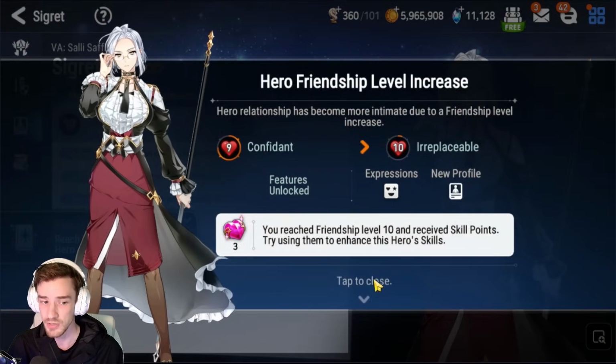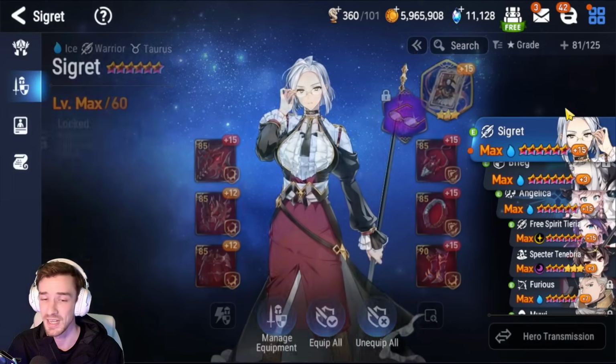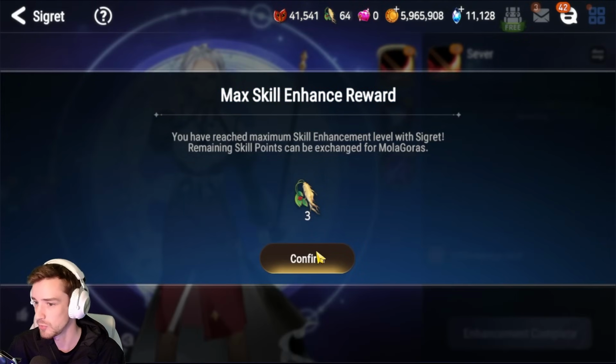So now you can see, now that she is friendship 10, we can back out of this. Did not know that would back all the way out. Let's go back in for the 7th time. And now with Cigarette, when you have a character that is plus 15 and max friendship, you can click skill enhance. It's going to give you 3 Molagora back.